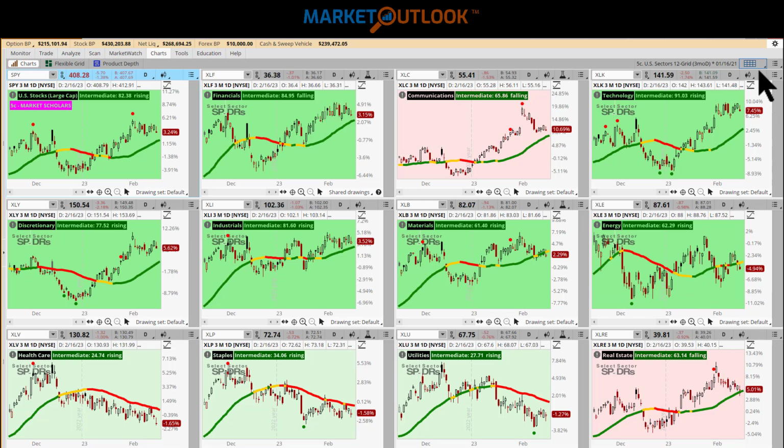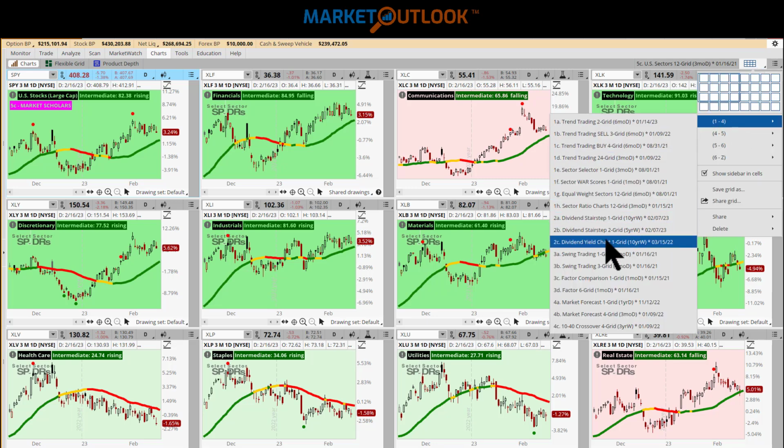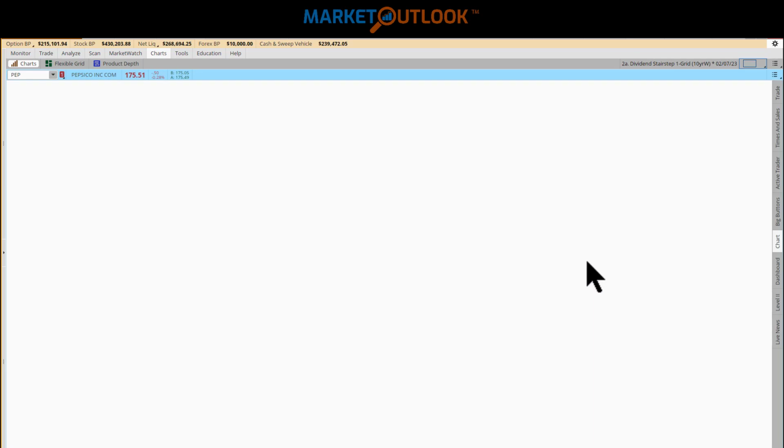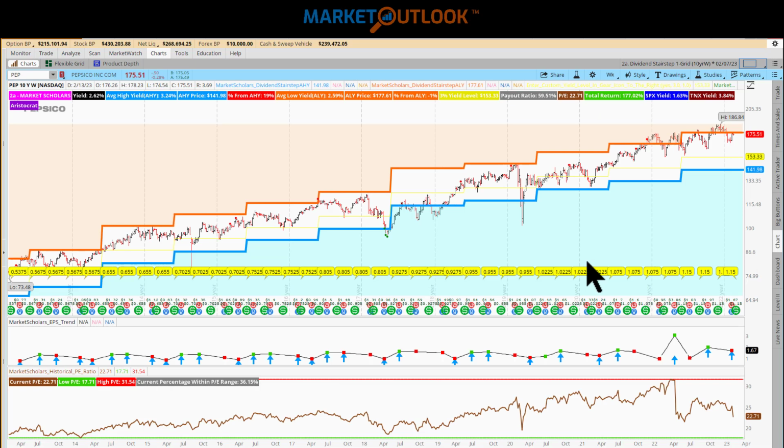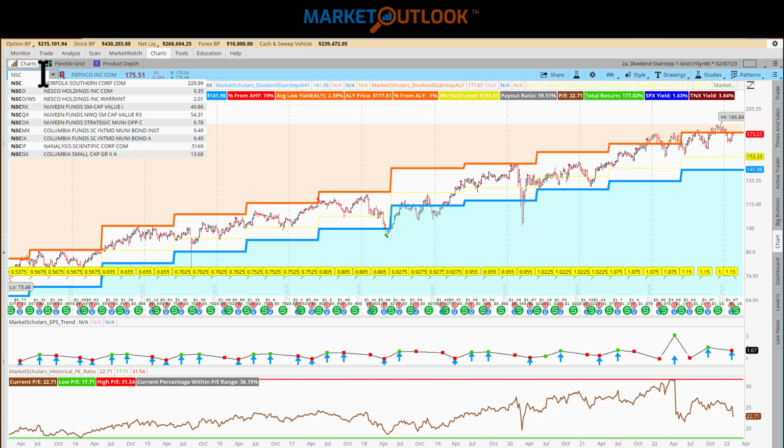So let me go ahead and get a chart out. Let's go ahead and use chart 2A for this conversation. And I will warn you that tonight's choice may be quite controversial to some of you. As always, many of you, in fact most of you, I would assume, would pass on most of these trades that we offer up, right? It's only going to be interesting to a very small and select group of people. But the whole idea is to learn from the trades, whether you are interested in actually taking them or not. And so many of you are probably going to take a pass on this one. I'll just warn you in advance.